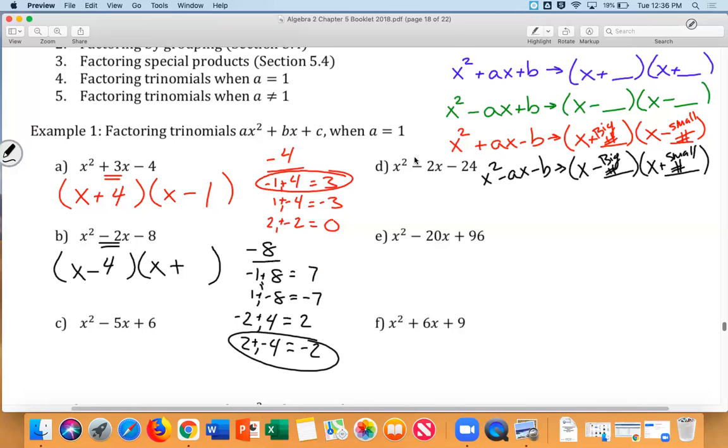So -4 and 2. Do those patterns help you out, Justin? It's just whichever one's bigger. Well, see how it's 2 and -4? Do you see how it's a -4 there, and the 2? All right, I just give you guys these patterns because I feel it gives you a place to start.